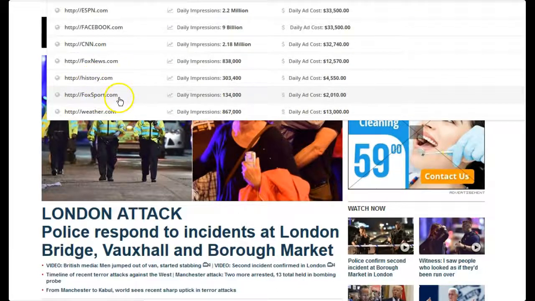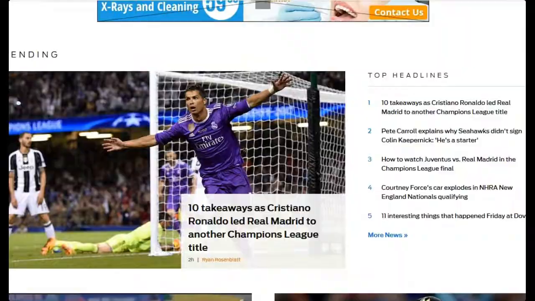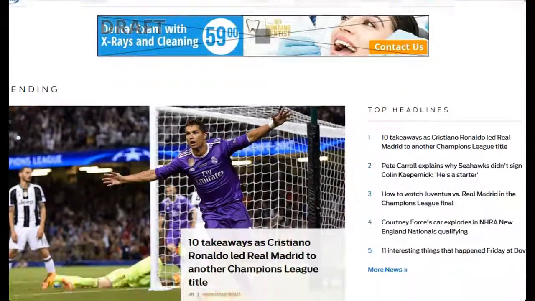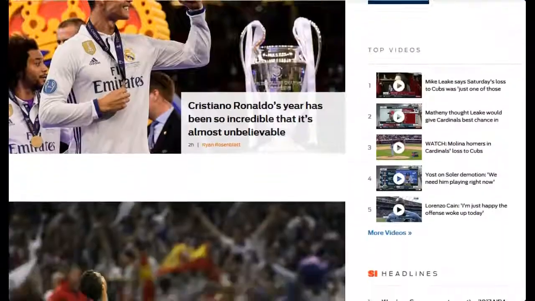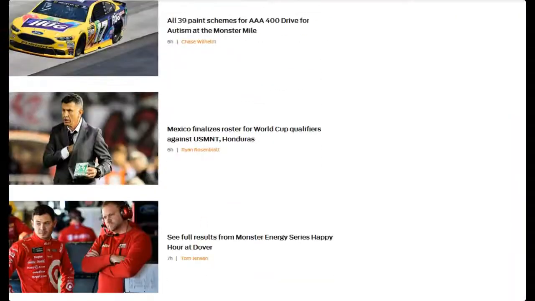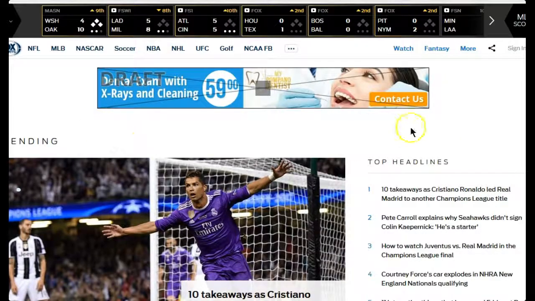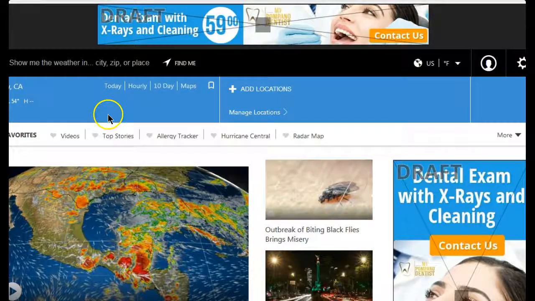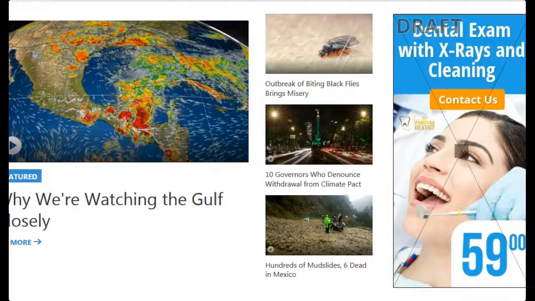We already checked history. Let's see Fox Sports. What I'm showing you now is just a small example of web pages that sell advertising space. It seems to be the only one, but it's good because it's right on the top. And finally, weather.com. Here it is. If we bid enough, then we have this opportunity to show our ad over here. And people scroll down and see a huge banner that we can place in here, so people can just click and contact us right away with no problem.